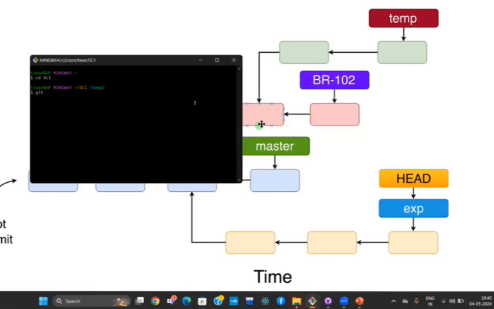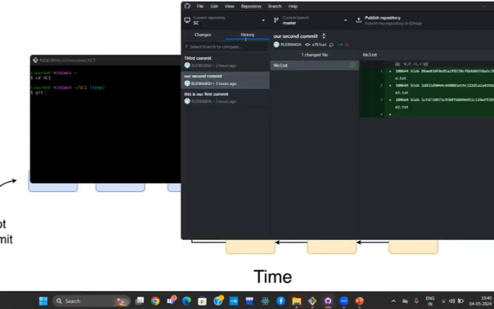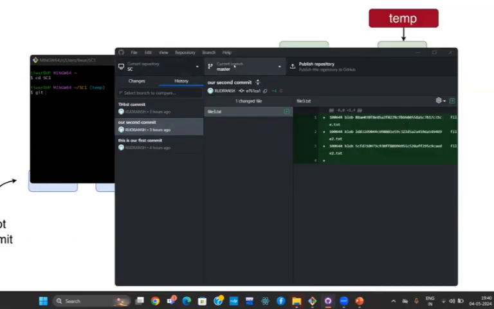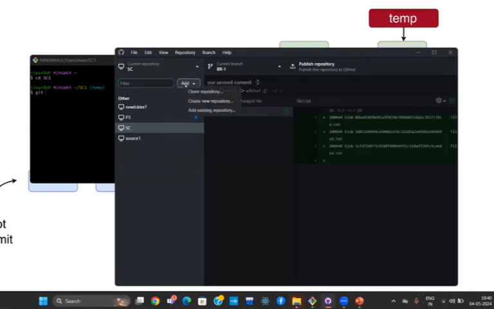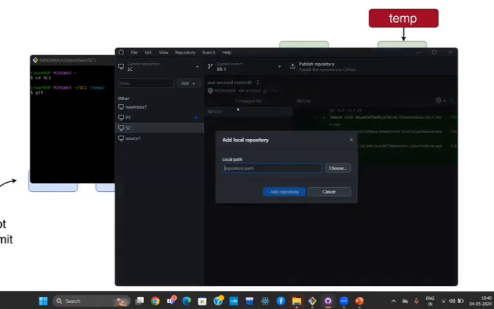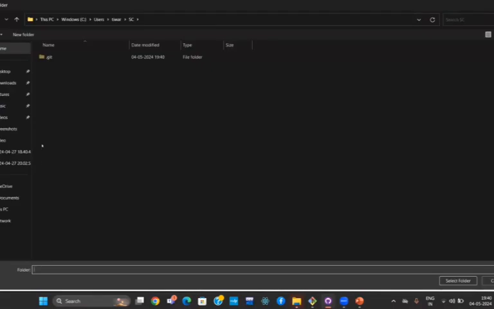Okay, I open my GitHub there, and I change to master, not the BR1 branch. This one I created for practice, but I have to move to the sc1 folder: add existing repository, and go to the commit part in our folder.